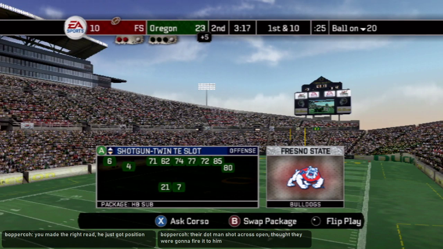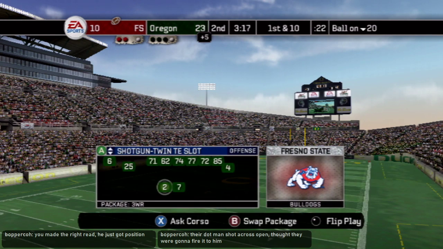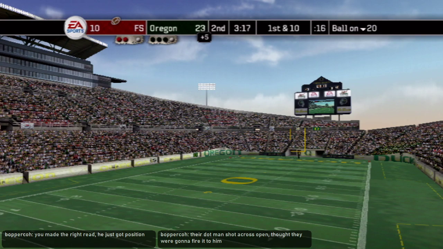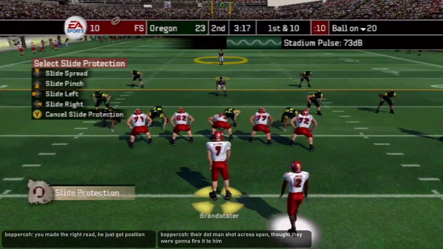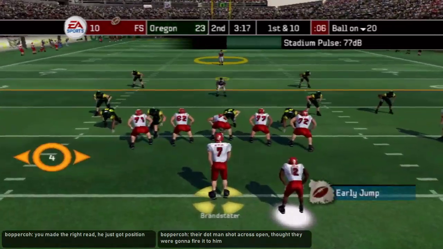Okay, let's see what we got here. Okay, let's go normal and just see. You know what? No, let's go with spread flex. We're going to come out in QB choice. Okay, they're a nickel. This is good. Now, it's all about the big jumps. I've been getting just destroyed on big jumps. Okay, I think we can deal with that. Can we make him shift? Yeah, we can make a little shift.